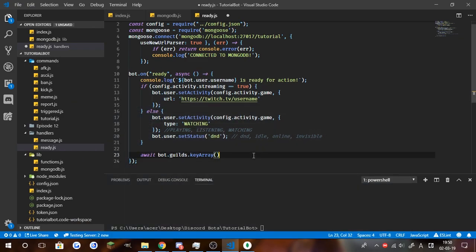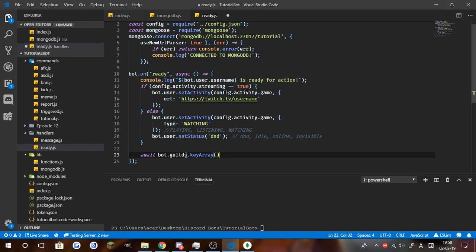Like, let's say a user has level 1 on my testing server, but the user will have level 30 on my official Discord server. That means every server, every guild is going to have its own information saved.